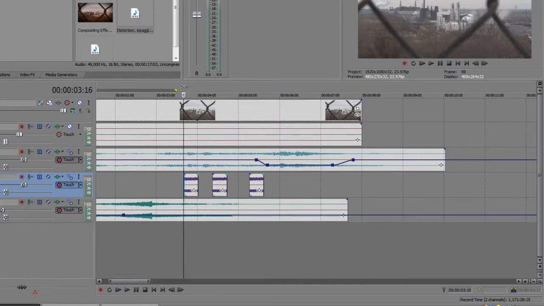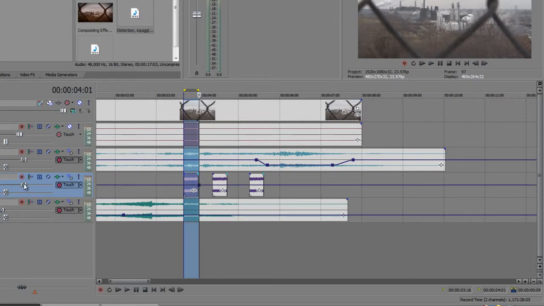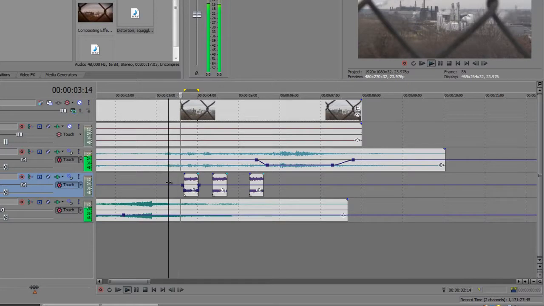What I'm going to do is grab one of these by clicking in the upper area of the screen and dragging, and that highlights that individual clip. Now I can simply move the volume slider down, and it does that part of the clip. I'm going to play that back and see if that volume is acceptable.